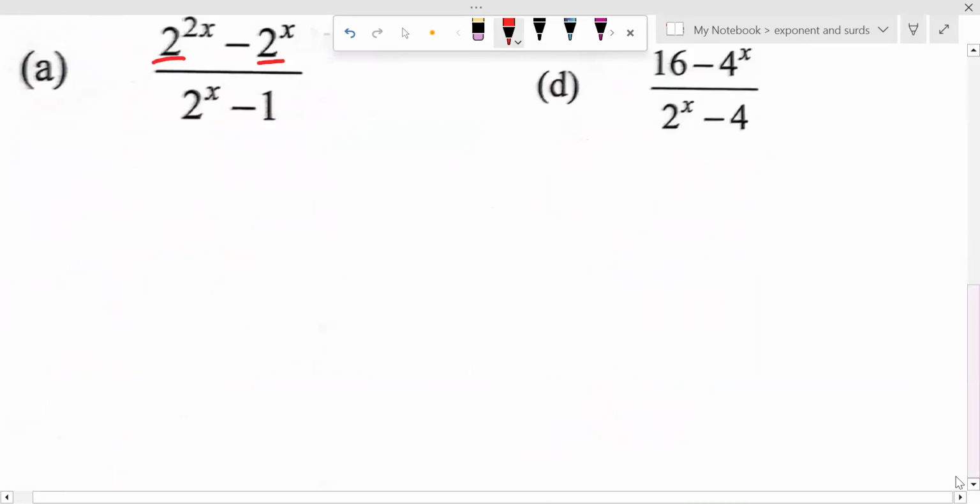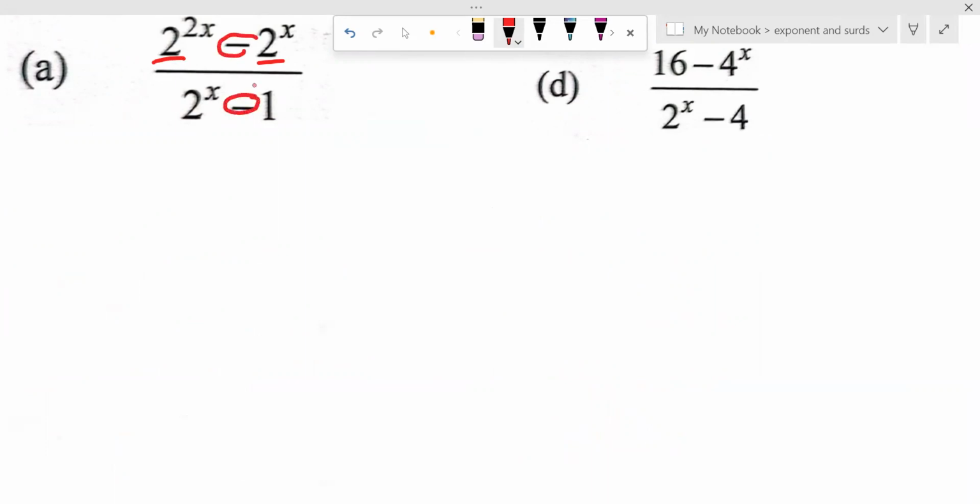Now, how then do we approach this question anyway? What we have to say is that, okay, since there's a minus or a plus, it means that you have two terms on the numerator. What I will then propose is that since we have a plus and a minus dealing with two terms, we'll have to rewrite this thing as 2 to the power of x all squared. Now, this and this, they're exactly identical. Minus 2 to the power of x all over 2 to the power of x minus, then we'll have minus 1.